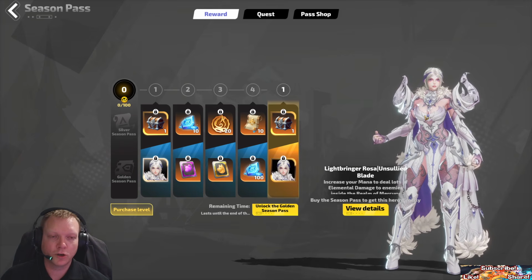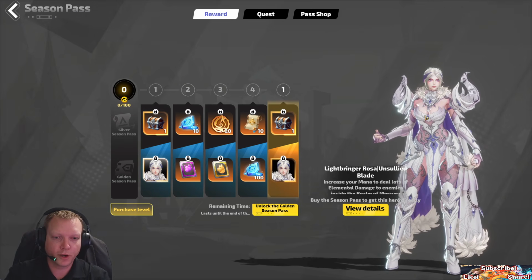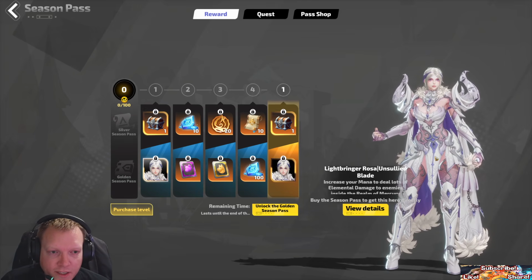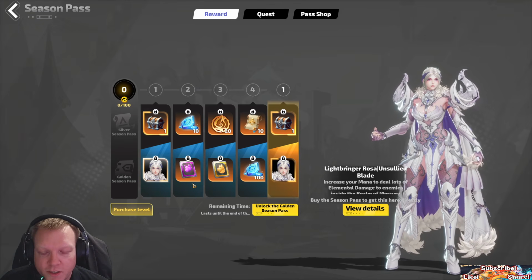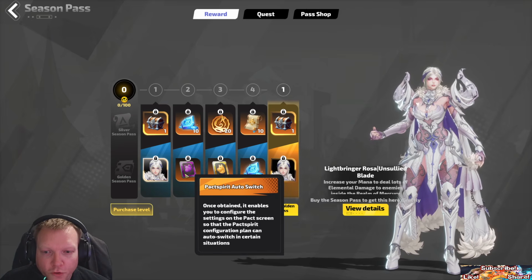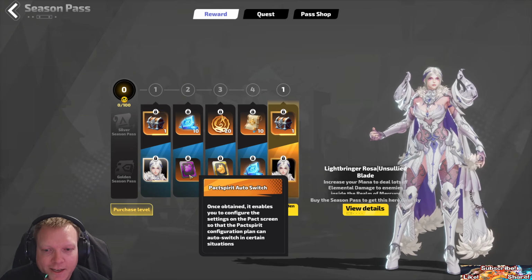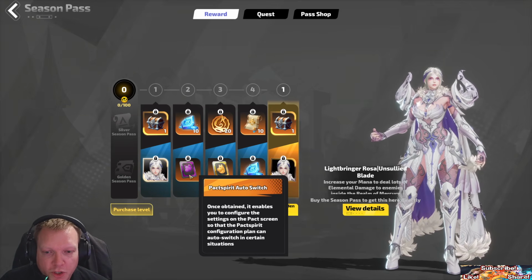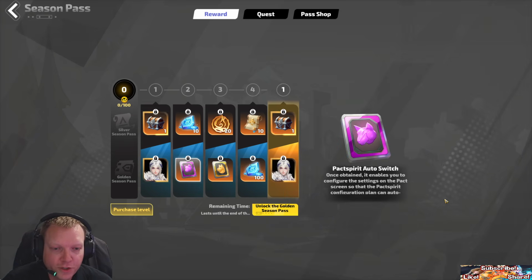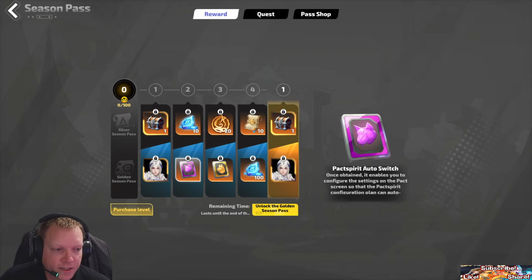Last season, well, in Outlaw season, it was Lightbringer Rosa. In the upcoming season, it will be Bing 2, which is a spell burst Bing. You also get a bunch of Pack Spirit plans, as well as the Pack Spirit auto switch function. Now, this is what was slightly confusing, so let me just switch over to Asia so I can explain what that is.